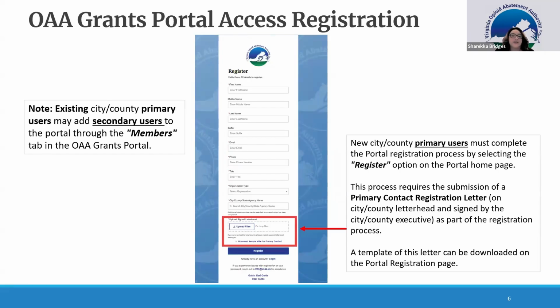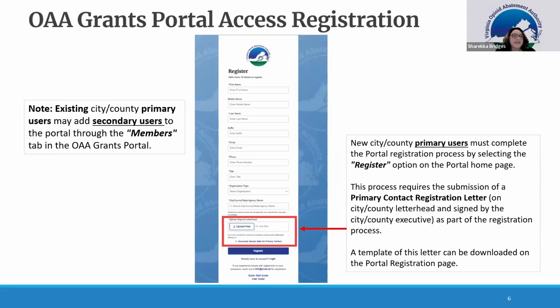If you click the register option while on the login page for the portal, you will see there is a template for that primary contact registration letter that you can download, copy those details onto your city or county letterhead, obtain the necessary signature, and attach it as a part of your portal registration process here.